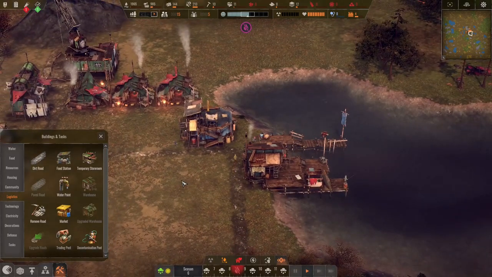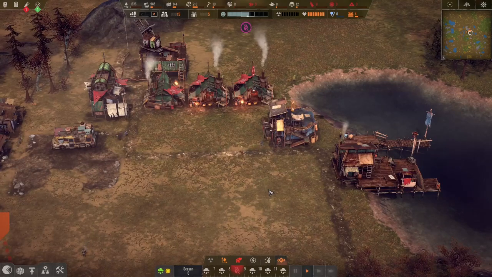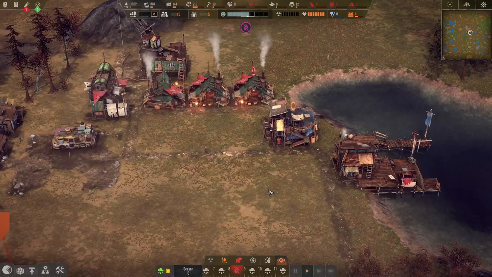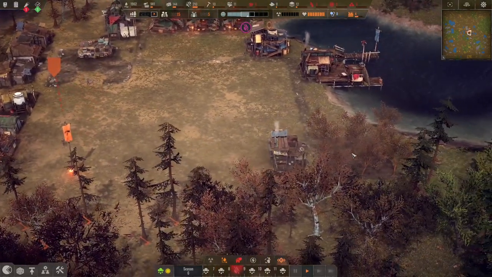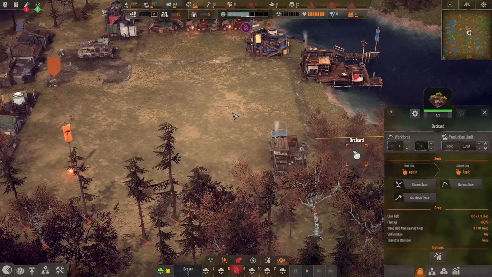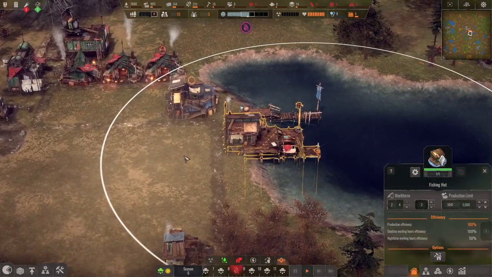Maybe that was another reason we failed the last time, because we employed minimum workers for a building, and we built another one and another one. We can ramp up the production if we just fully staff a building. You know what? We don't need that many gatherers. We need one more fisherman.